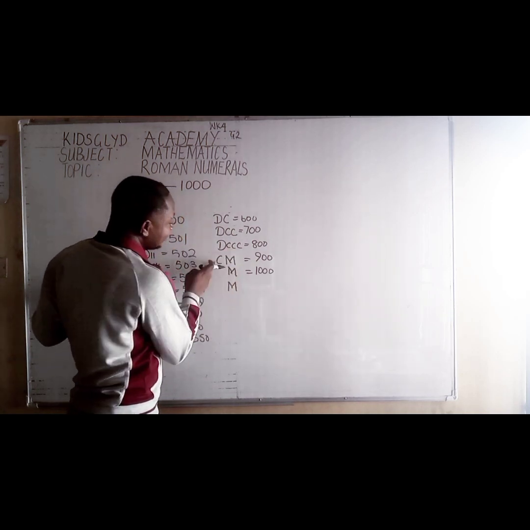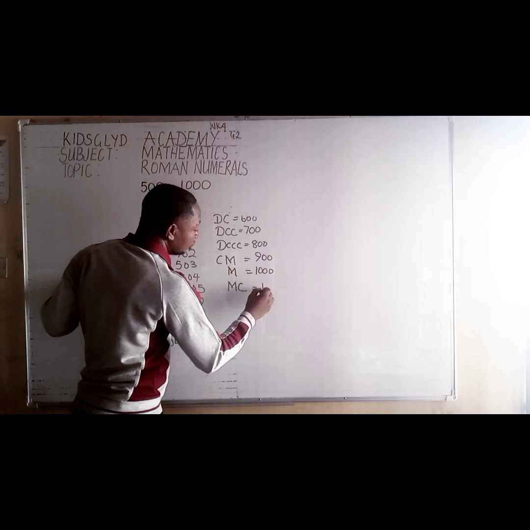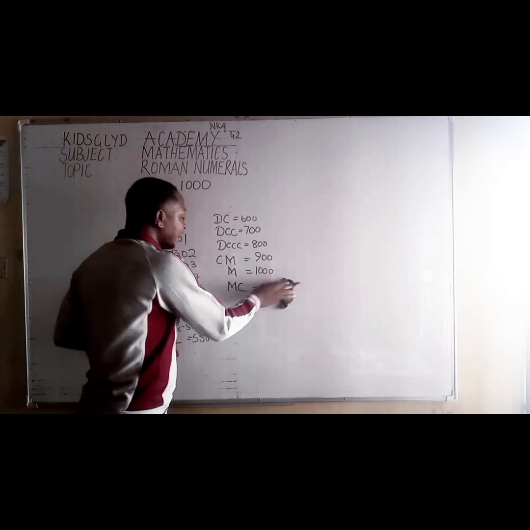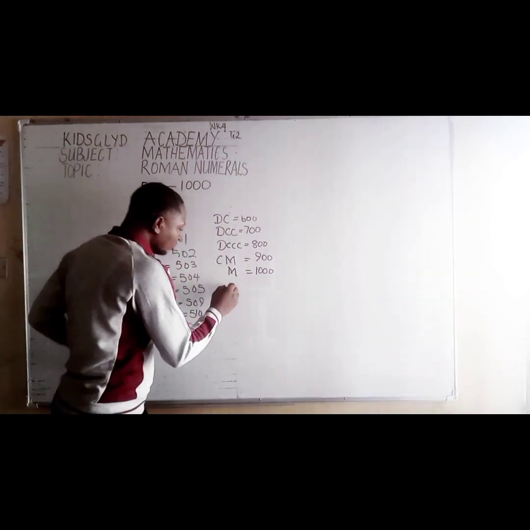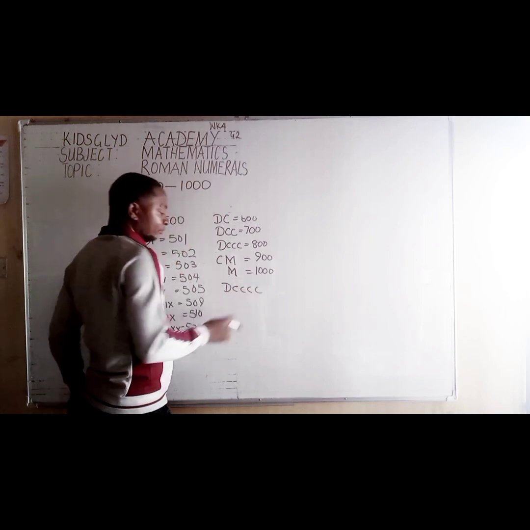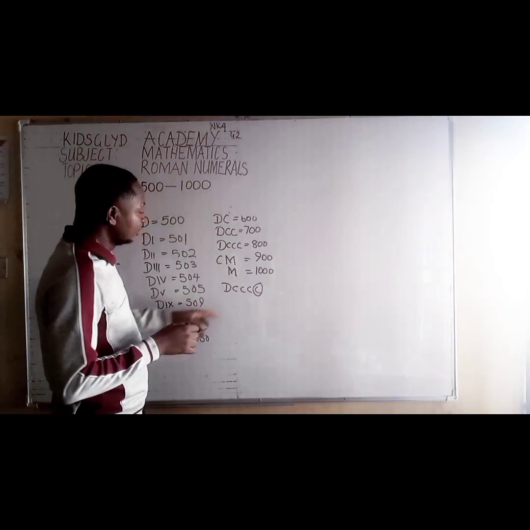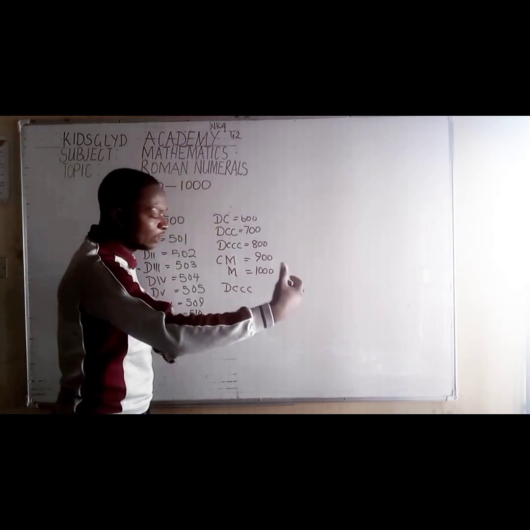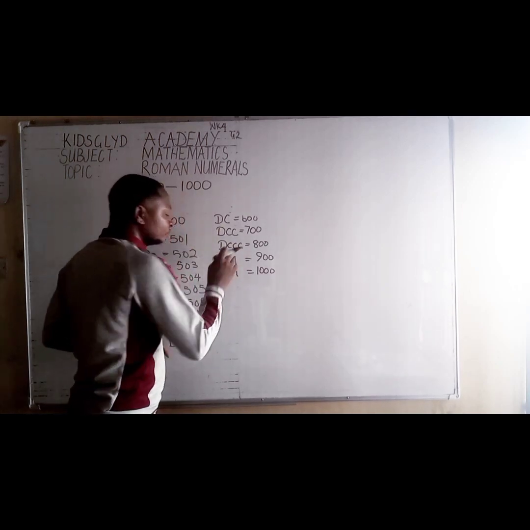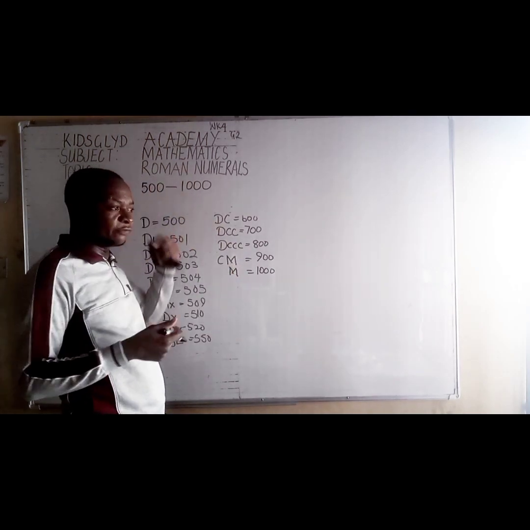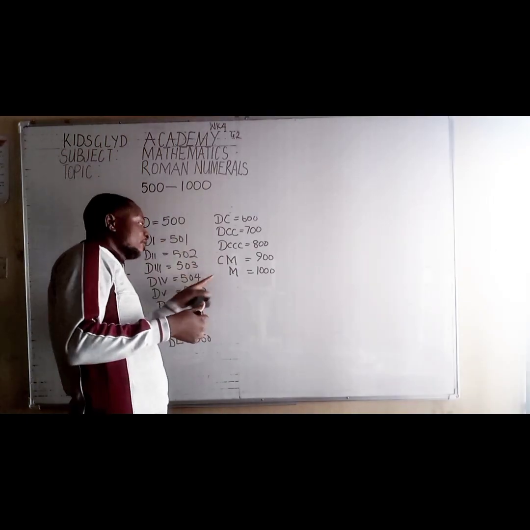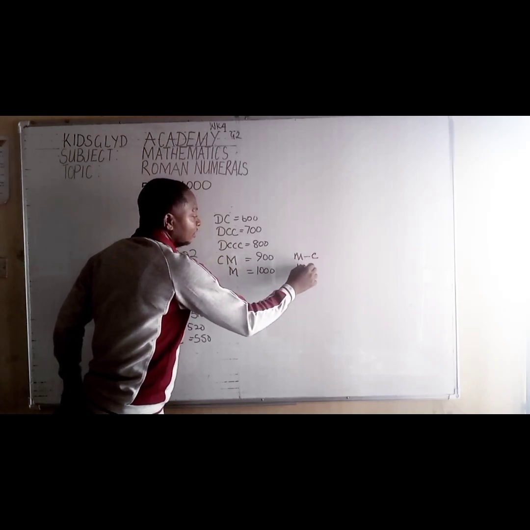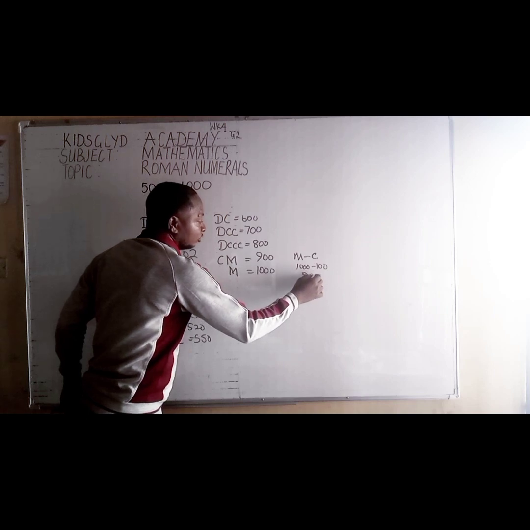You want to write 1,100, this C now will transfer to this side. This will give us 1,100. But like we said, we are going to end in 1,000. So for us to get 900, we will first of all ask ourselves, since we cannot write DCCCC, because this one now will be outside, that means you can only repeat this 3 times. And this one is 800. So what will happen is that we'll ask what is 1,000. 1,000 is M. Now, how do we remove 100 from M so that it will become 900? We add C before the M. That will become M minus C, which is 1,000 minus 100, which will give us 900.